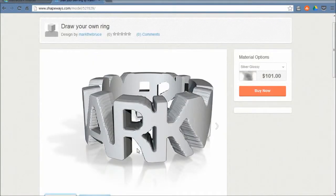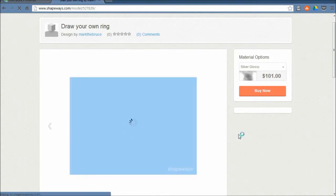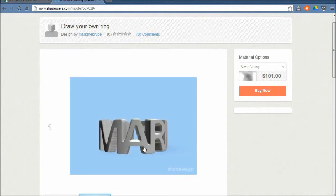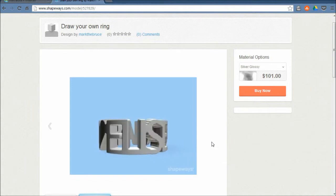Here we are actually within Shapeways, and this is an example of a ring that I designed as part of the Shapeways Draw Your Own Ring service that they offer. I designed this ring for my fiancee and had it 3D printed in silver and gave it to her, which she loved. And so just looking here, very basically, you get the general idea as that rotates around.